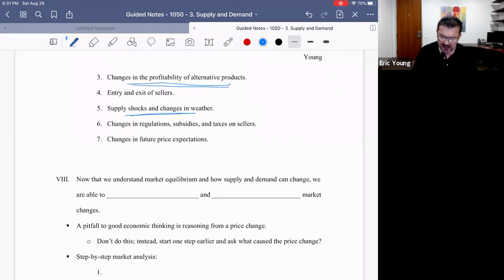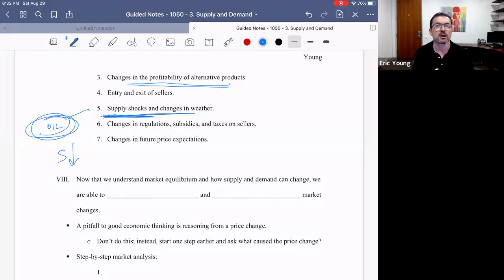The fifth thing, this is a pretty big one, especially in the third world that's still pretty agrarian. But in general, supply shocks or changes in weather, these things will typically reduce supply. If we see agrarian agricultural societies and they have a drought year or really bad flood year, these are called supply shocks, and these will typically reduce the supply of the crop. We can also see supply shocks in the industrial rich world when something happens that, for example, spikes the price of oil. If there is something that goes on, whether it's the demand or the supply of oil, and the price of oil goes sky high, that would be considered a supply shock that could really hurt the economy. Because if the price of oil goes up, supply will fall dramatically because so many products that we make and consume require oil, either for the actual production of the product or for the transport of the product across international borders, okay? So we have supply shocks.